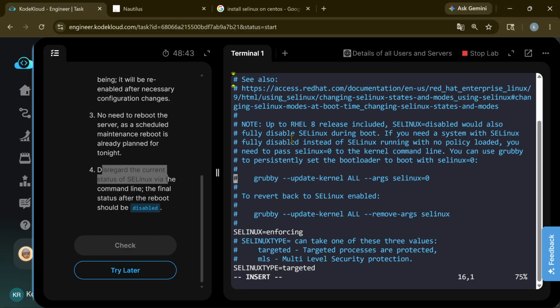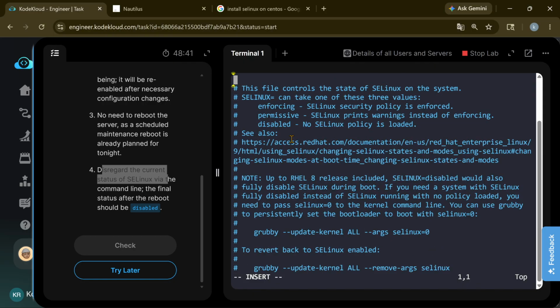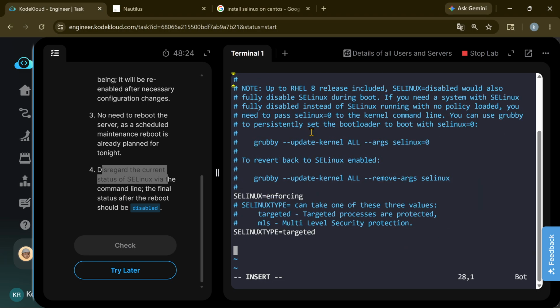You can see there, enforcing means security policy is enforced. Permissive prints warnings instead of enforcing. Disabled means no SELinux policy is loaded. So we need to disable as per our task.